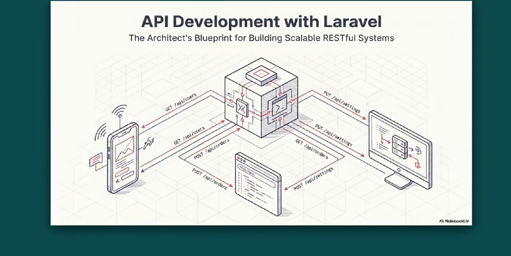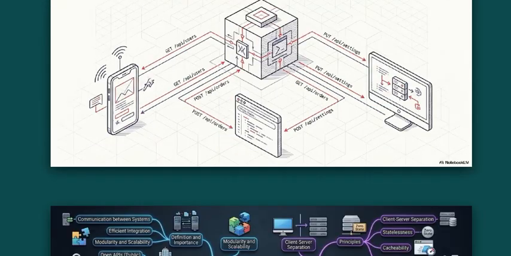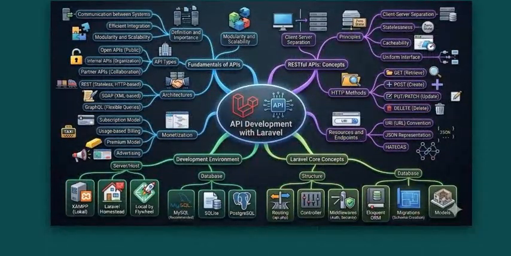We do. Because we're so accustomed to the seamless experience on the front end, like the pretty buttons and the smooth animations. Like the stuff you actually see. Exactly. So that massive logistical operation happening in the background just becomes completely invisible to the user. But when we look at the source material we have today, which is this document called Laravel 12 API Blueprints, we are essentially peeling back the drywall of the internet. That's a great way to put it. Yeah, we're looking at the foundational plumbing and the electrical wiring that dictates how modern, highly scalable applications actually communicate with each other. And it's fascinating because it takes something that seems like pure arcane wizardry and breaks it down into a very logical blueprint.